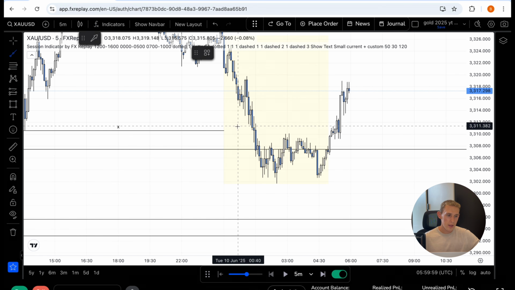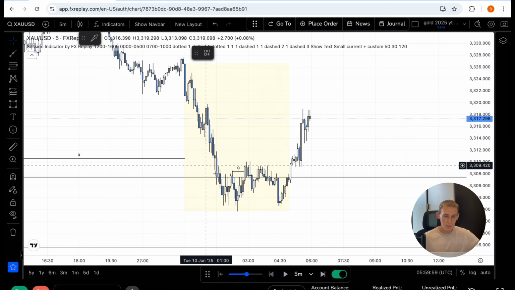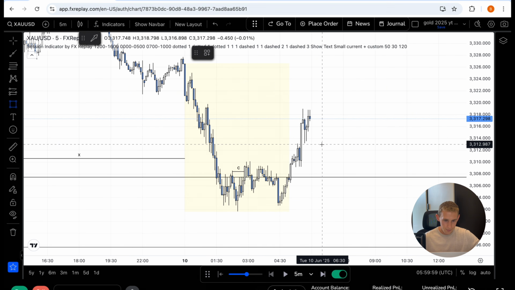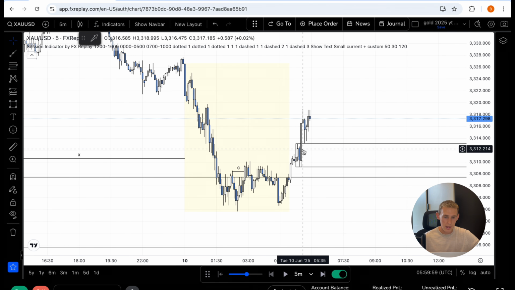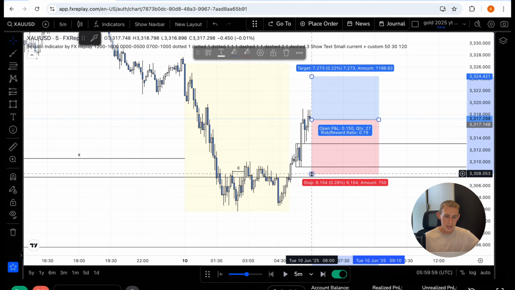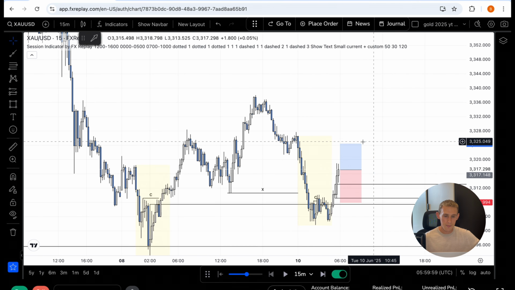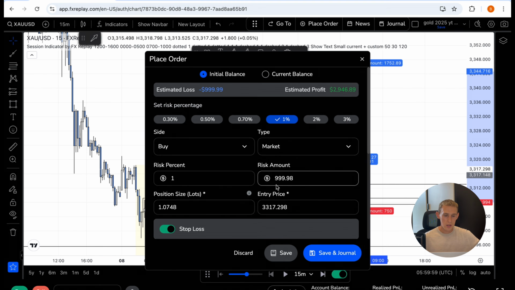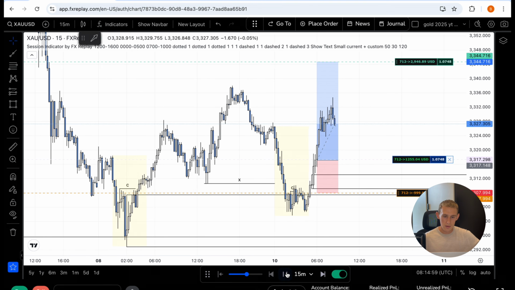Yeah, there you go. So this would have been the ideal entry, but this happened during Asia. We had that change of character. Price has now very clearly shifted back bullish. What I'm going to do here, rather than missing the whole trade, you can see price has come down and reacted from this demand and pushed away from it. So I'm going to enter here, market execution, and just have stops below this demand. And we will see how this plays out. Nice reaction so far.